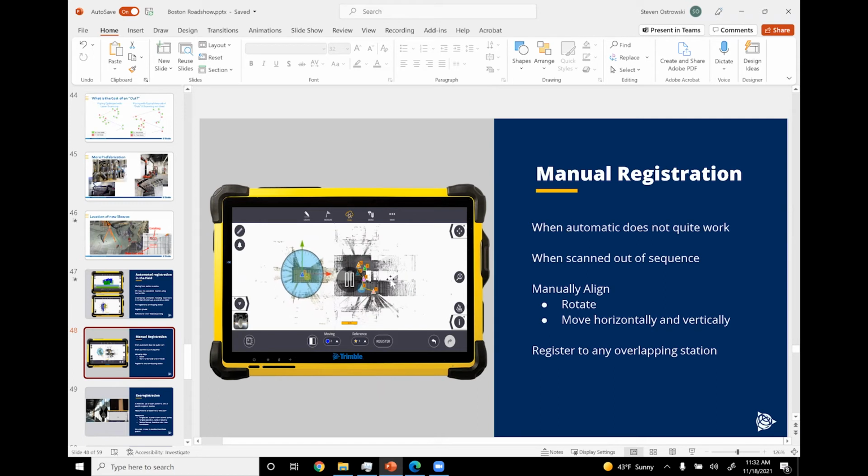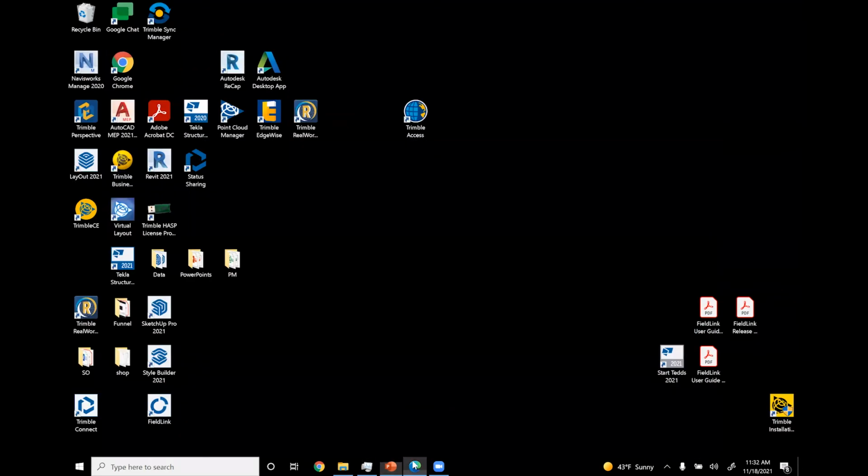These are kind of what other solutions on the market will do, which is just scan 1 goes back to scan 2, scan 3 goes back to scan 2, et cetera, kind of one-off registration. The one thing that FieldLink and the X7 does that nothing else in the market does is it refines those scans together and will actually allow you to do a comparison of those like you see here.